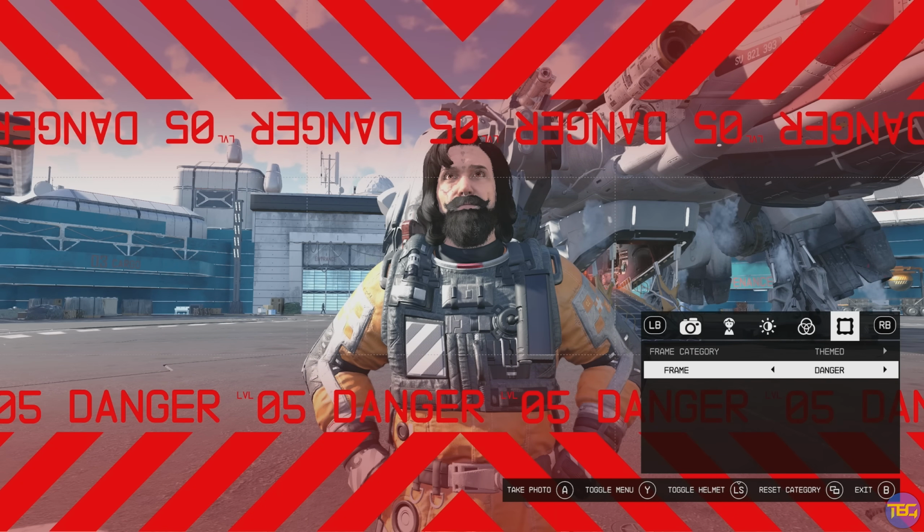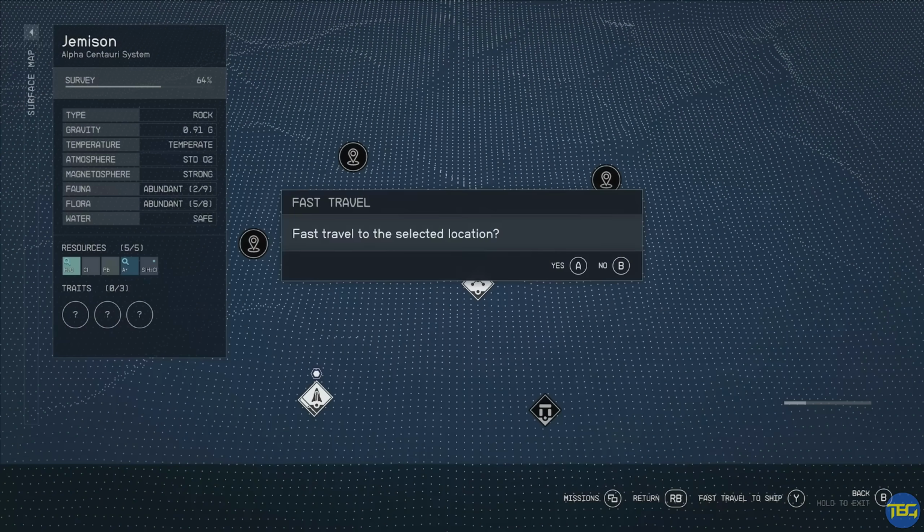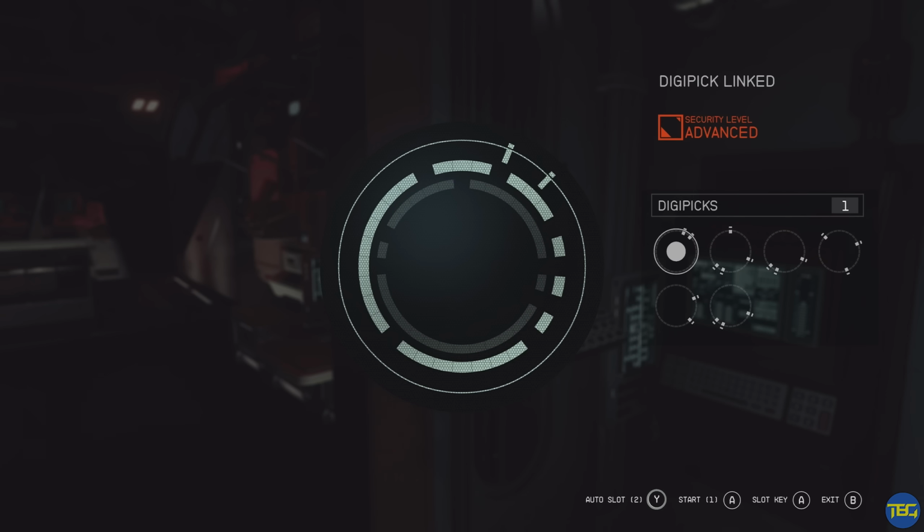Number 7. Photos. This isn't so much a tip as a cool bit of knowledge. If you take photos in the in-game photo mode, then they will sometimes be used as loading screens in your gameplay.